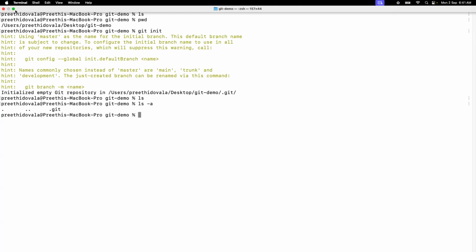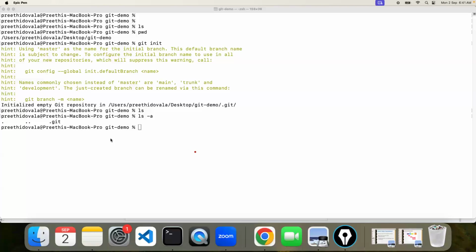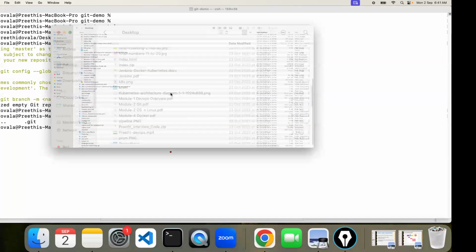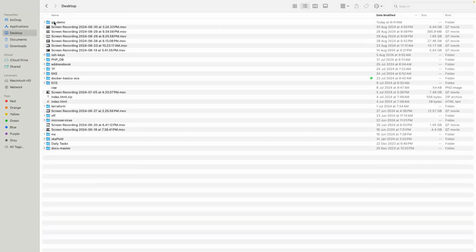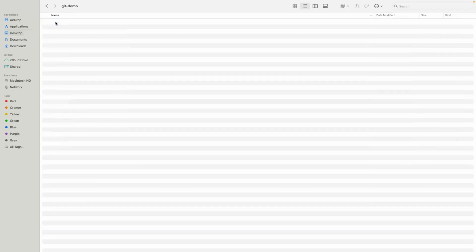Let's say you are not into the CLI part, right? You don't want to use CLI, you are not comfortable in the CLI part. You can also use the GUI, like you can just go here, create a folder like you create on your Windows, right click, create a folder. That's how you can use. As of now, this is the folder I created. If you just go here, it's showing nothing.